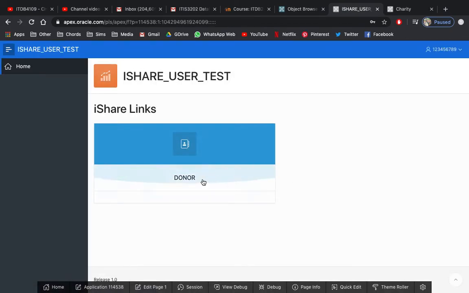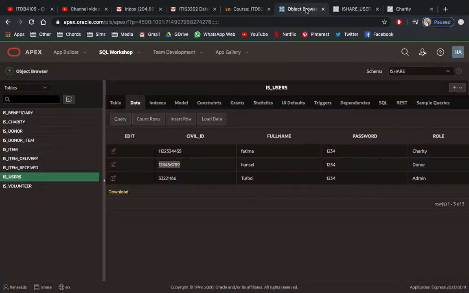Alright. So you have noticed that I logged in with my ID based on the data from our IS user, and it only shows a donor. Why? Because as per role, Hansel is a donor. So charity wasn't available on his home page.